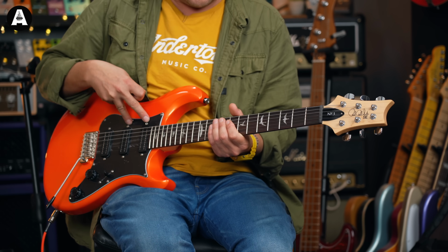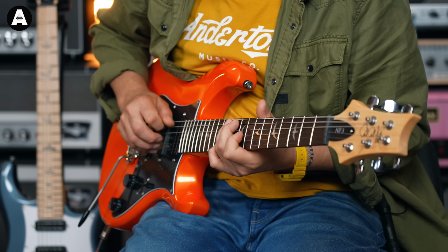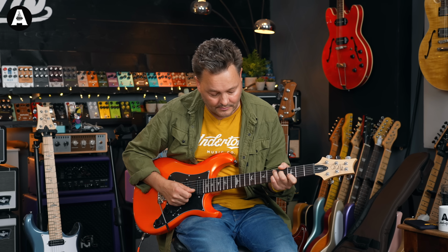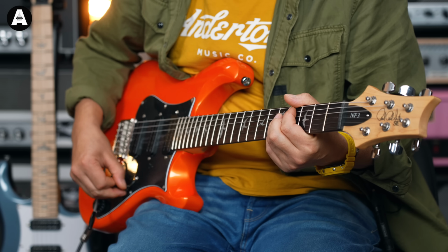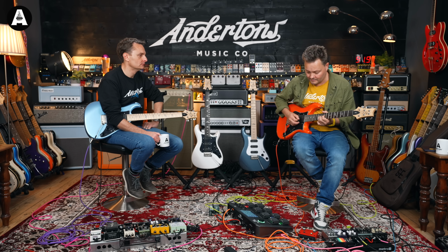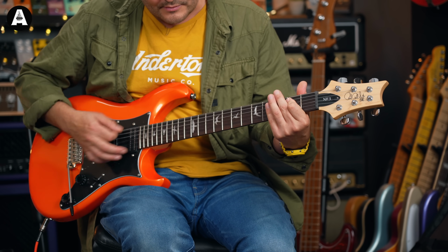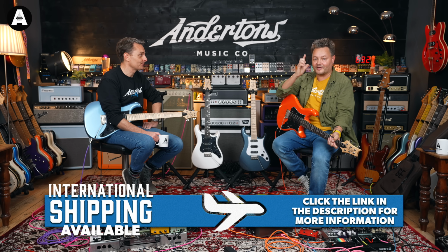Here's position 4. This is the arm wiggle stick. Middle position. Position 2. Position 1. I mean, it sounds very balanced to me, with tremendous clarity.